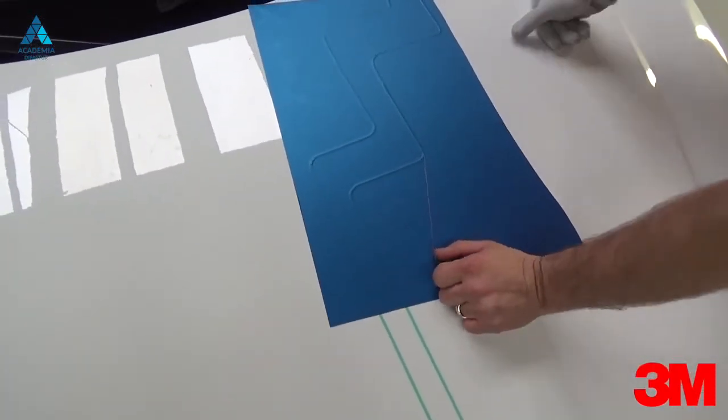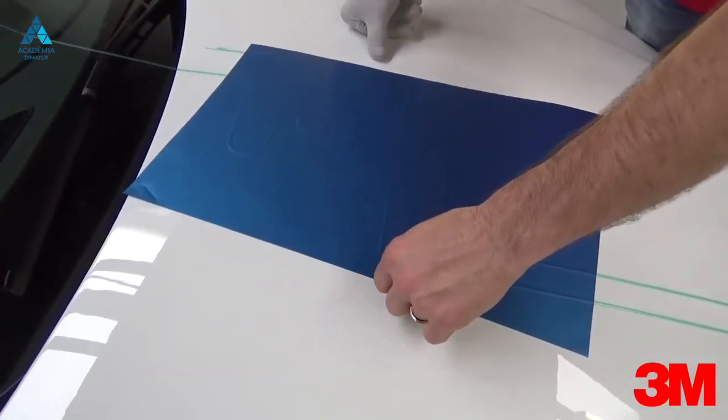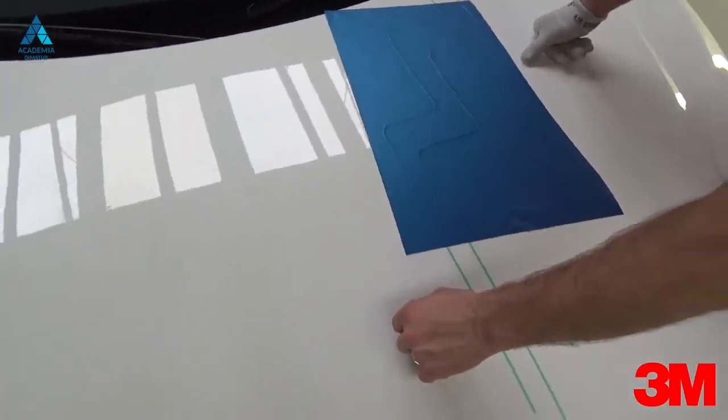On the right side, Phil is showing an incorrect release. On the corners, he pauses, and on the entire run, instead of pulling perpendicular to the tape, he pulls at different angles away from the line. And here is a shot of the final results.